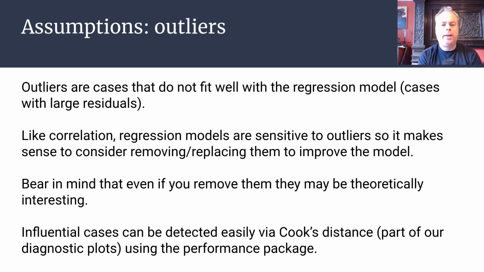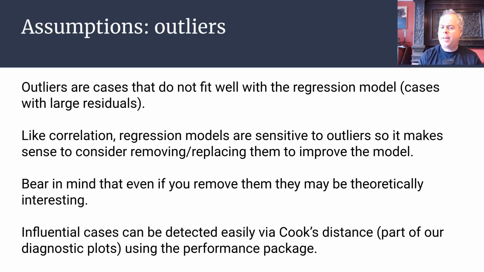The other assumption is that of outliers. Outliers tend to be data points, cases that don't fit the regression model that well, so they tend to have really large residuals. And outliers can happen for a number of reasons. In, say, reaction time studies, it could simply be because somebody entered their mobile phone or something like that during one particular experimental trial. Maybe they sneezed, maybe they pressed the button too quickly. So you can get outliers that happen for those sorts of reasons.